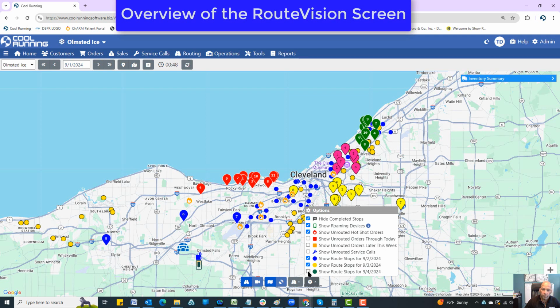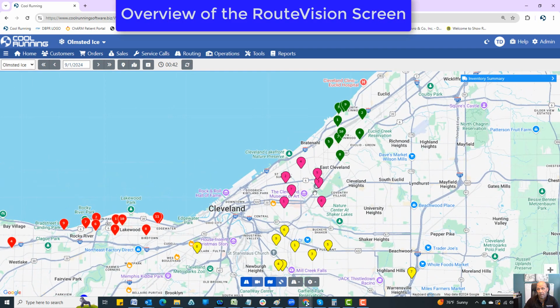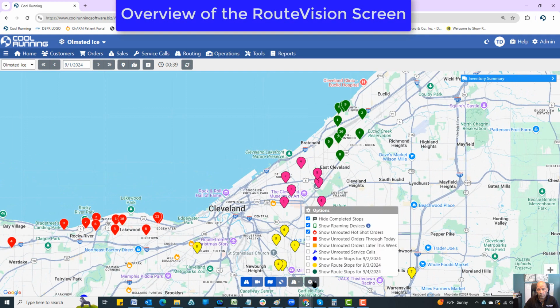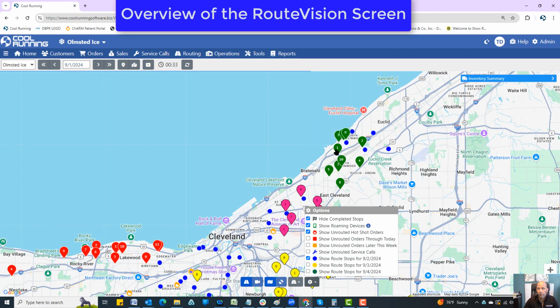So when the drivers are out there on the road, or whoever's working in dispatch and they're trying to find extra stops for a route because he's got extra ice, they can use these filters to show me what's going on for tomorrow. Oh, so they can look up here and say that there's actually 4 stops that if this guy had extra ice, he could shoot him over to probably get through the rest of the week.